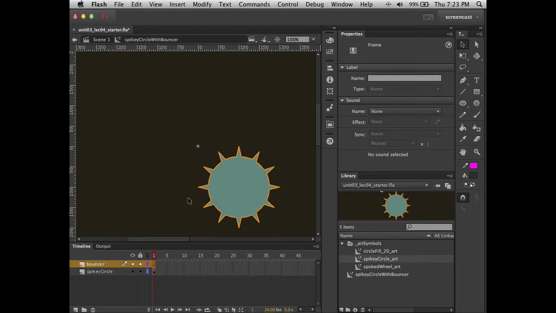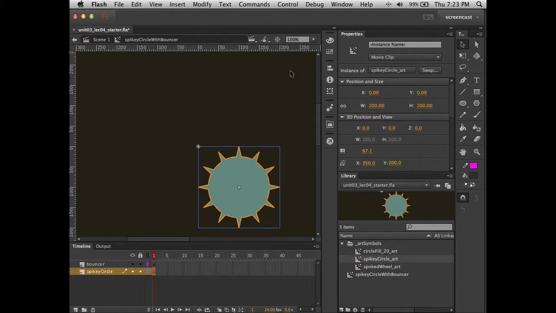I want to put my ball exactly at the center of these points. I can look at the size of this and see that this is width and height 200. I was careful to use my shift key to constrain this when I made it so that my points would be evenly across the horizontal.